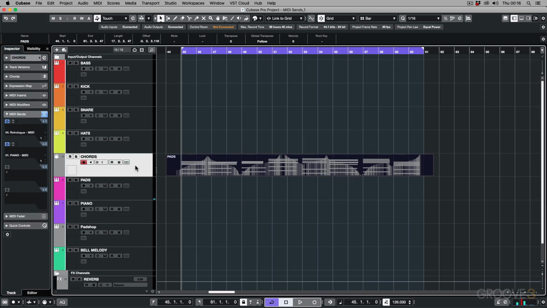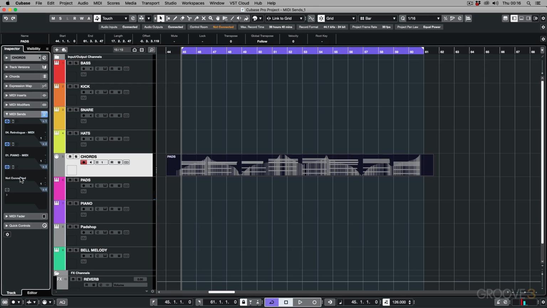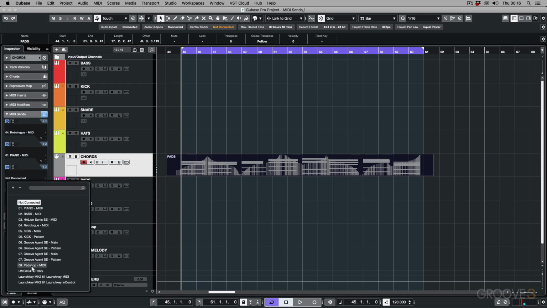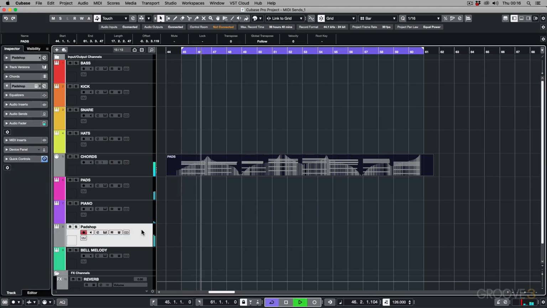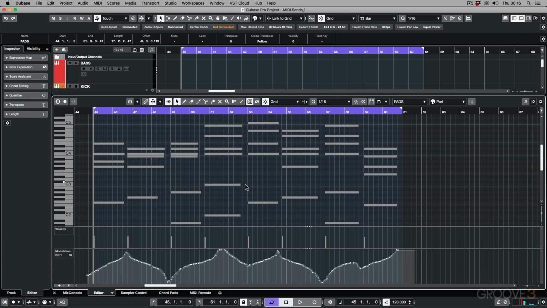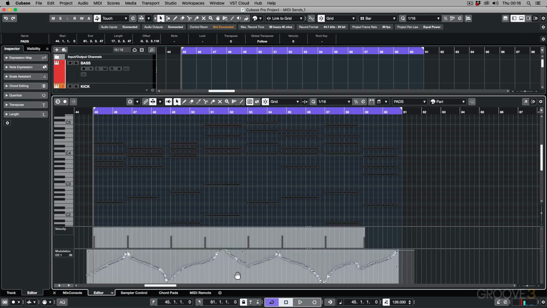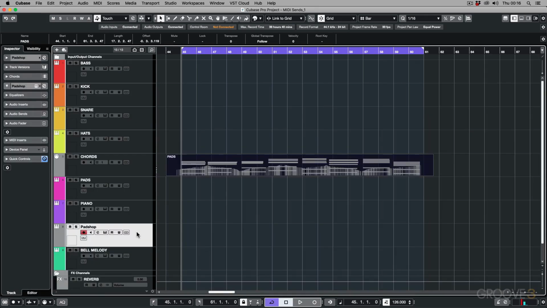Now let's send it to the other tracks. So over here, I'll connect this. I want this to go to Pad Shop. Do a quick playback to test it's working. And as you can hear, it's sending that modulation data to that instrument. For example, if I were to go in here and select all the modulation and just compress it down and maybe drop the level, there'll be less modulation happening to this Pad Shop, because the MIDI note data is being sent to all the instruments.